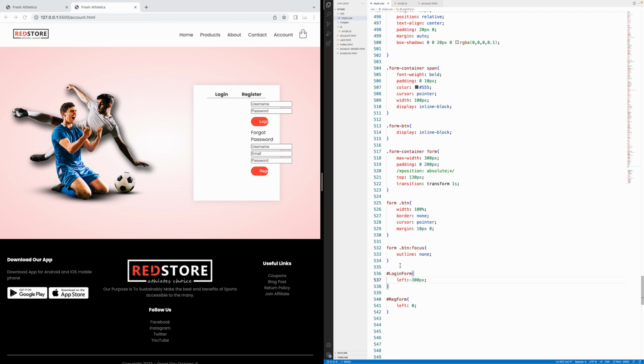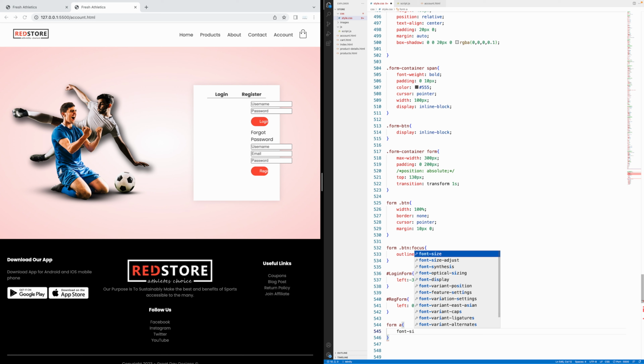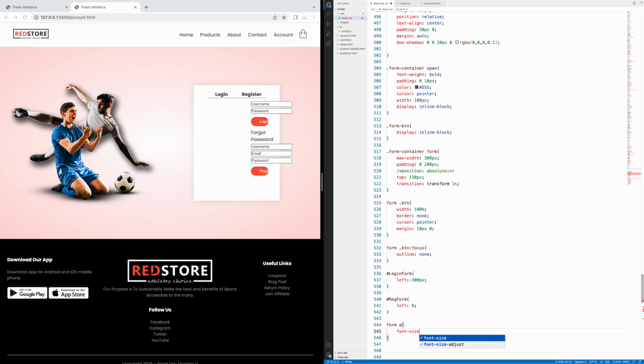All right, it's all going to come together. Let's go form, and the anchors now, curly brace, enter. We want the font size to be 12px. Okay, now last bit of styling is the indicator.